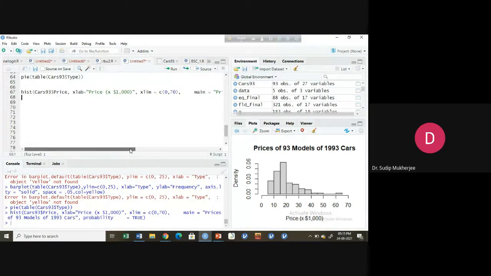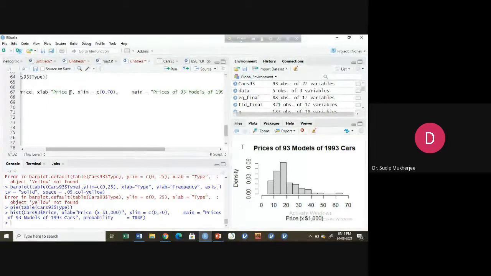The command is this, hist. Hist is the function name for histogram. Cars93 dollar price, X label price. If you write only this, you just erase this, only price. Its limit is 0 to 70.